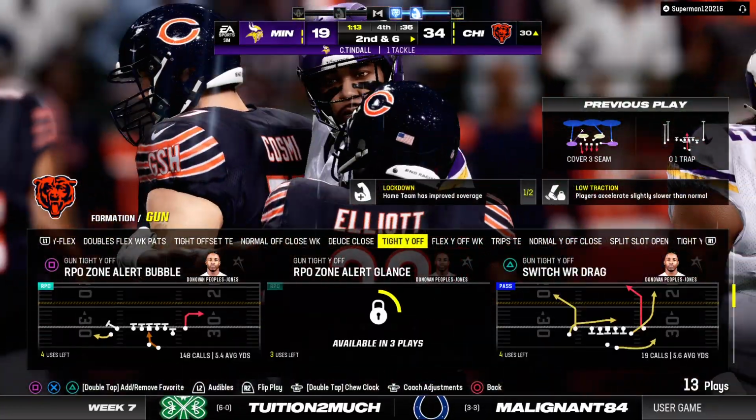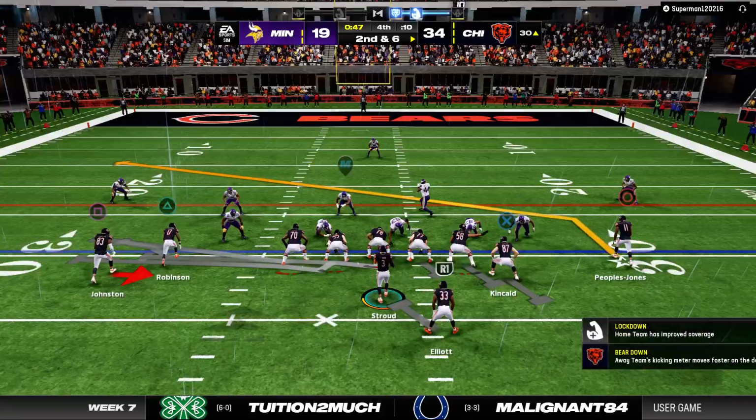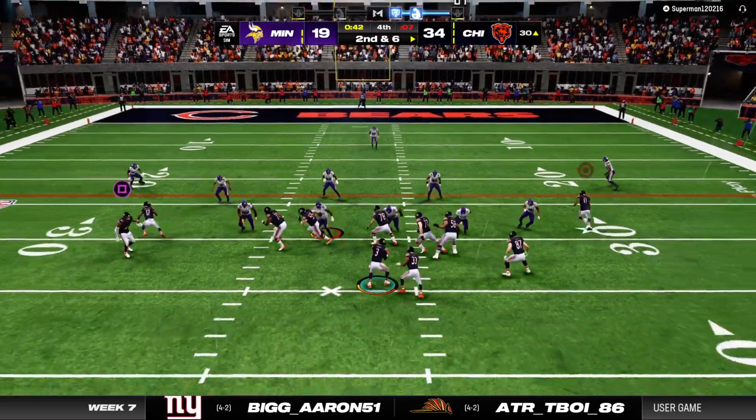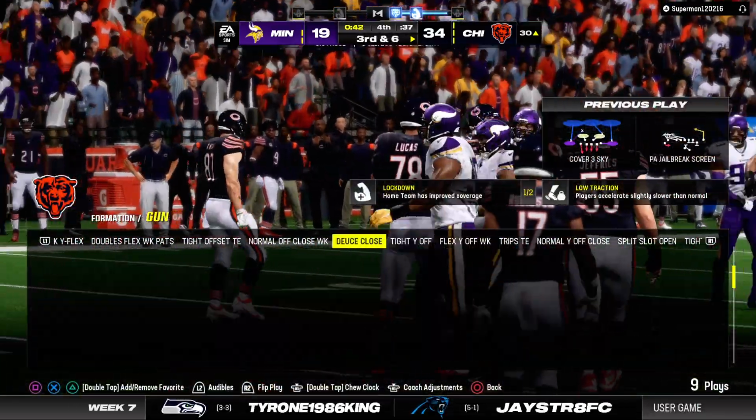Second down coming up. I like the call there because that was one to take time off the clock and get them closer to getting out of here with a W. In the mind of the play caller, all you want to hear is tick, tick, tick. A second down pass play there, but it's incomplete.